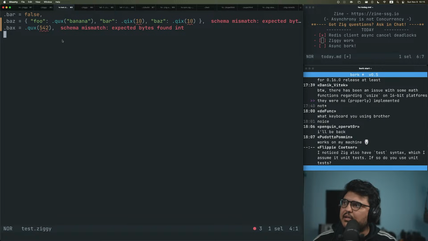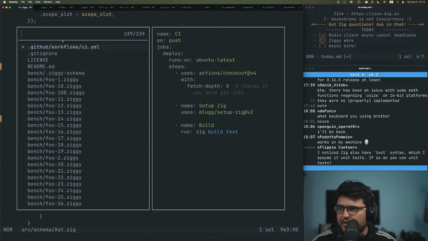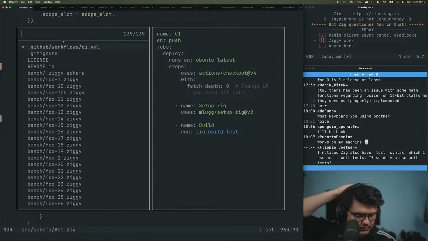So let's take a look at the LSP code and see what we're doing wrong in there. Let's see what we are doing bad. Also, we need to implement the schema validation nesting stuff.